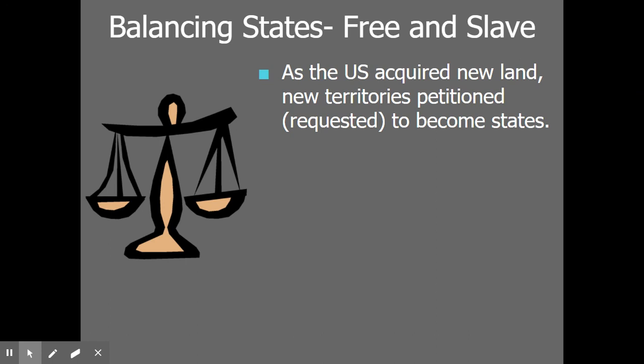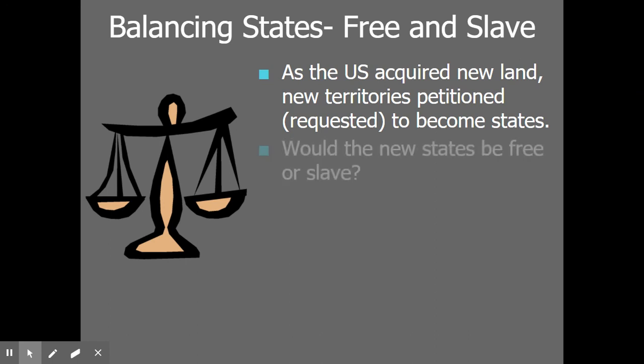During this time period, there had been a huge purchase. Perhaps you've heard of it, the Louisiana Purchase, where we bought a whole lot of land along the Mississippi and the Ohio River Valley. We bought it from France because Napoleon needed money, and we got it dirt cheap. All that land becomes part of the United States, and of course, it begins organizing and turning into territories, and then those territories start asking to become states.